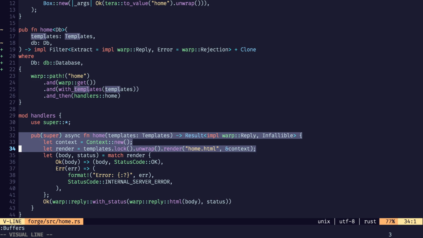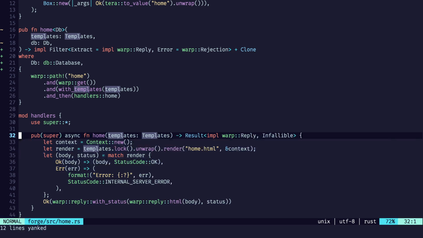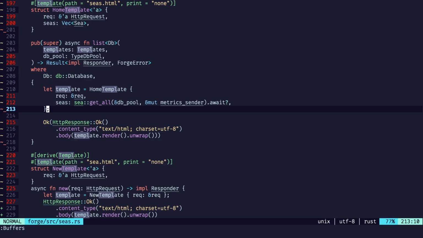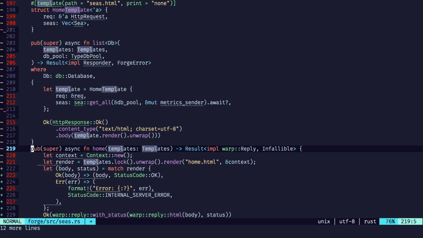Context, this stuff. I'm just gonna move this over so I can see it side by side. Let's call this list. Sync function list. The template is going to be C's.